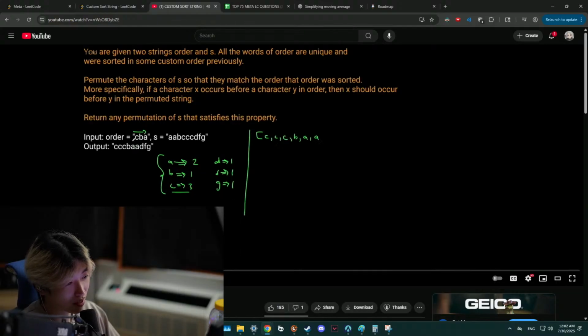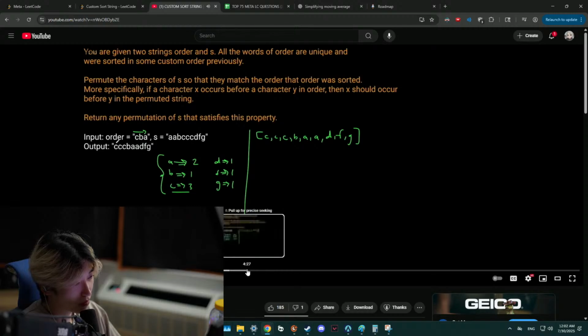Since our order string defines the ordering, we still haven't rearranged s. So what we need to do is, when we're going over order, when we see, okay, do we have these C's, we add them to our string builder. We're actually then going to remove that key. So we remove the C after we added the C's. And then we have the B, we add it to our string builder, then we remove the B key, and we do the same for A.